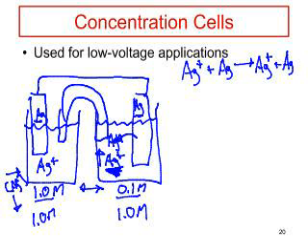So initially, the concentration of silver ions from that part is 0.1 molar. That goes over here. Over on the left-hand side of the cell, silver ions are going to be reduced to silver metal. And so over here on the reactant side, this starts at a concentration of 1 molar.